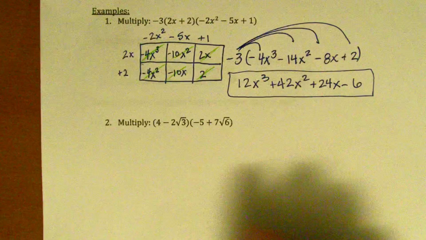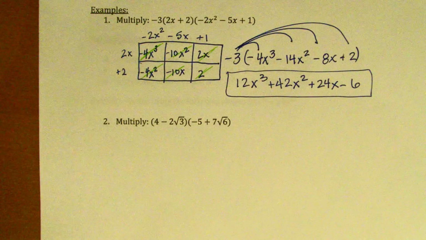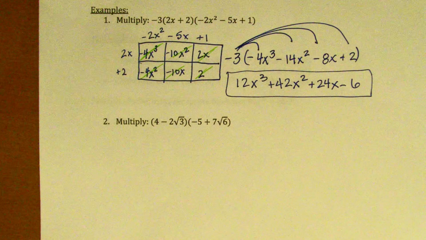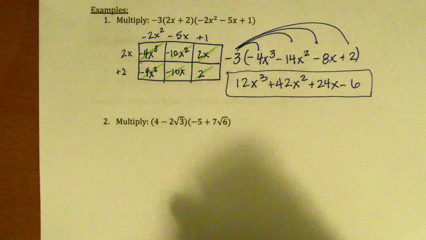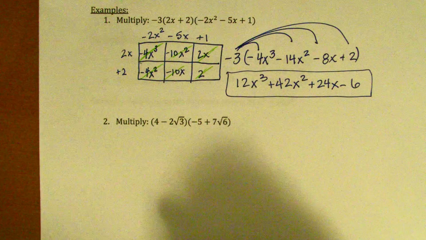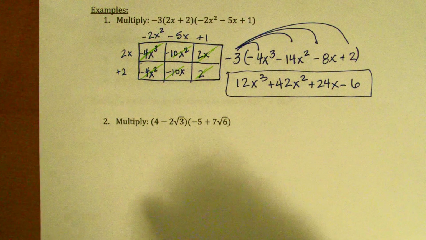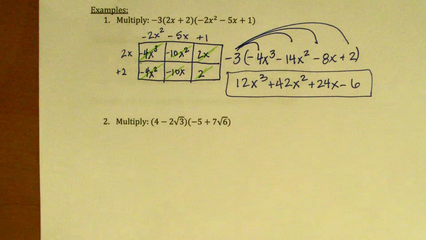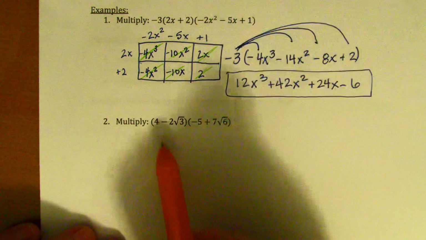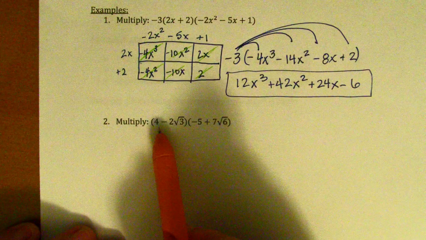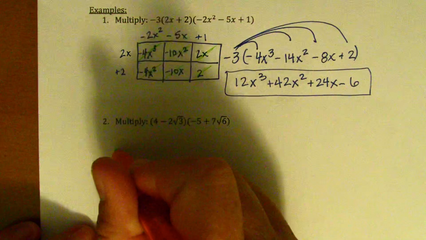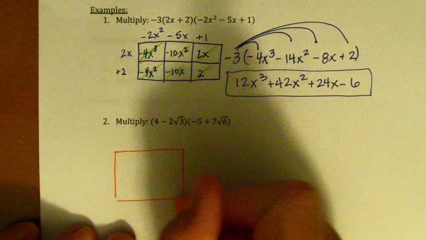We're going to do one more, and we actually practiced this at the end of the last video where we were multiplying out things like this when we were rationalizing the denominator. And I said we would take a closer look at how to do that in the next video, and here we are in the next video doing that. Just like the previous example, we have 2 terms and 2 terms. So again, I'm going to make a box.